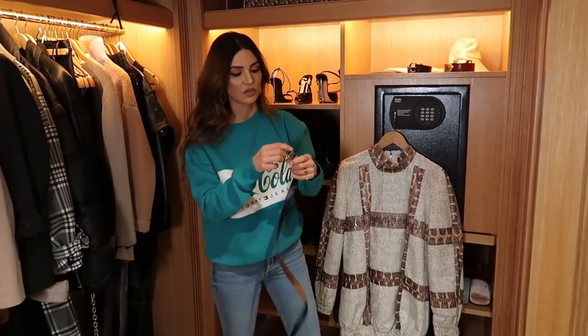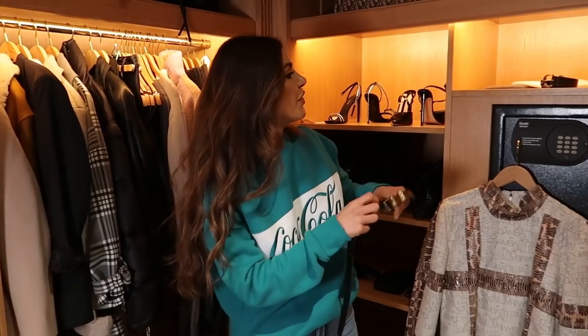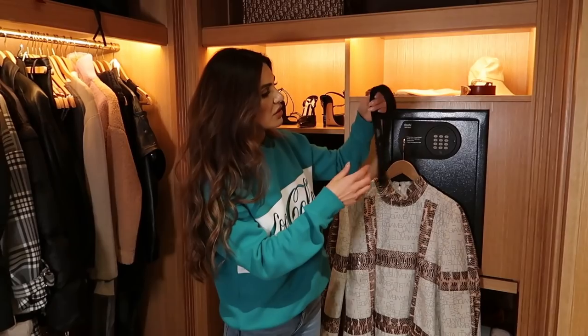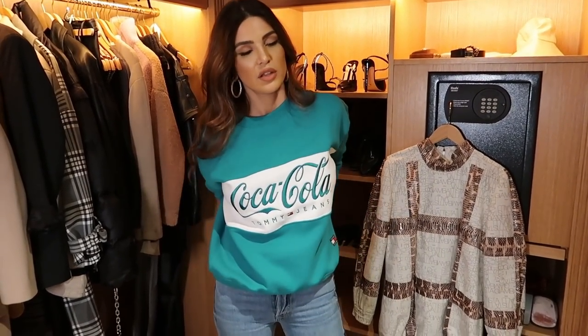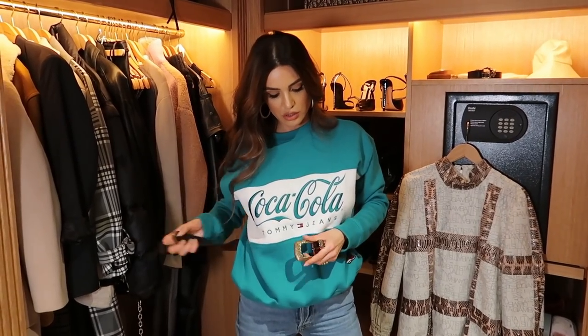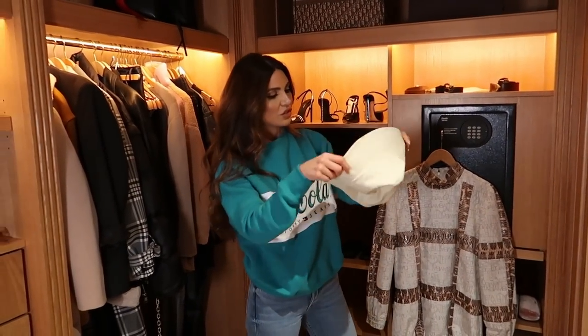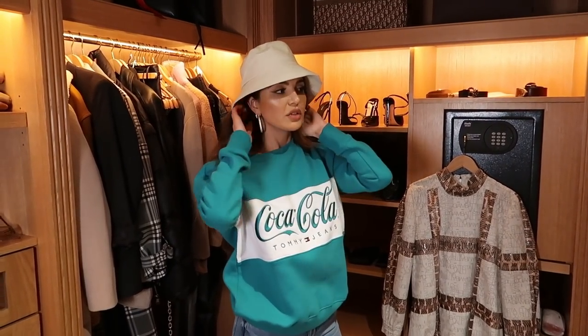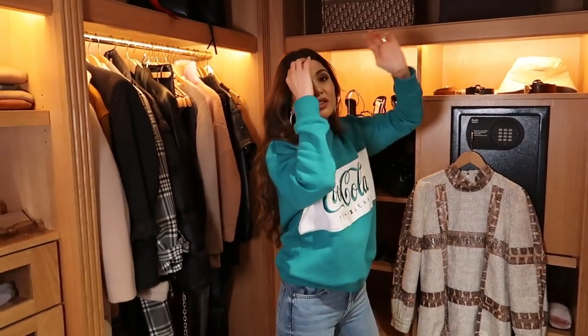Belts — there's this Saint Laurent belt that I wear a lot because it fits everything. Then this belt is Sandro, just a very simple belt. And then this one is Alberta Ferretti, which I love to put on just to make even a white blouse super cool. Can we talk about this hat? Also one of those items that some people will love, some people will hate — I love it. It doesn't go with this outfit at all, but I think it's really cool. It's by Lack of Color.